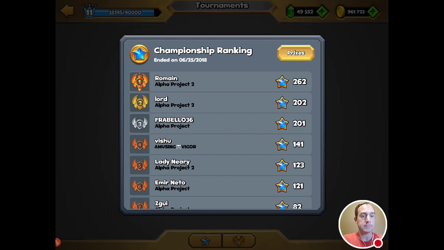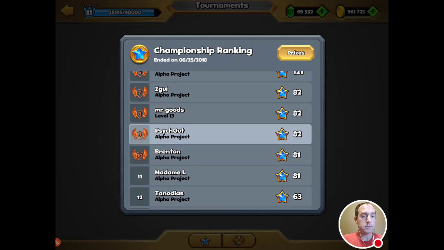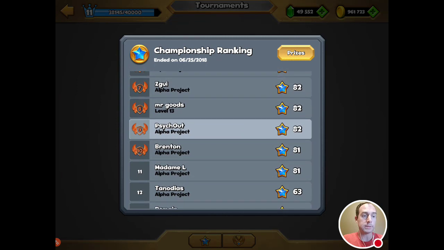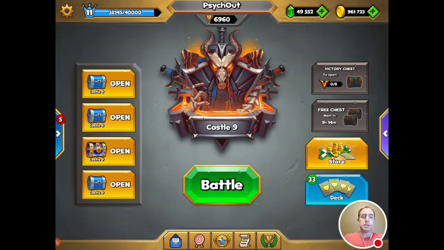everybody finished up. Alpha Project had a pretty good tournament again. And 82 points is what it took to get into the top, or 81 points it took to get into the top 10 this time. I think 60 or 61's gotten there before, maybe even 40s. So it's getting tougher.